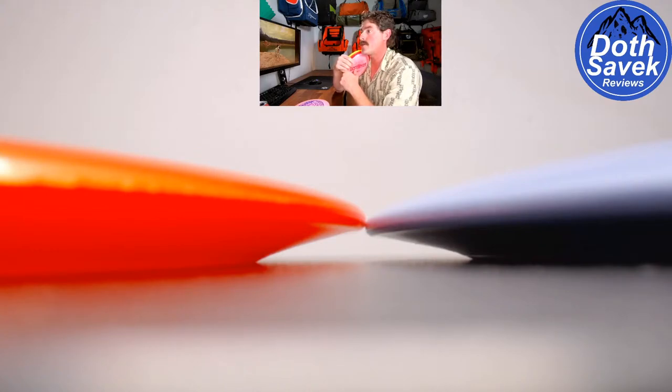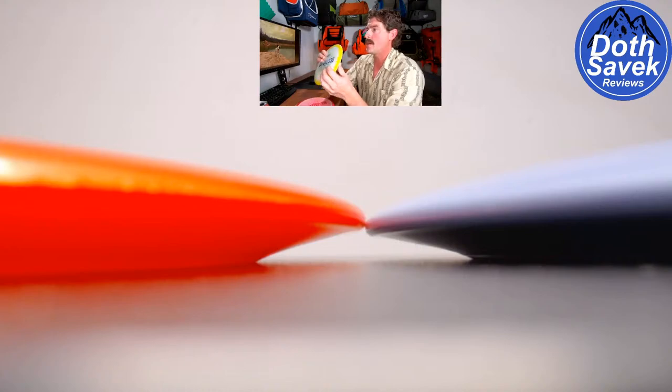I thought that the halos were going to be super stable as well, but this yellow one was the first one I handpicked, and I got the one that I thought was going to be the most understable, and it crushes, man. It really is nice. Yes, some of the halos are very overstable. They're pushing the top end of stability, but not all of them.